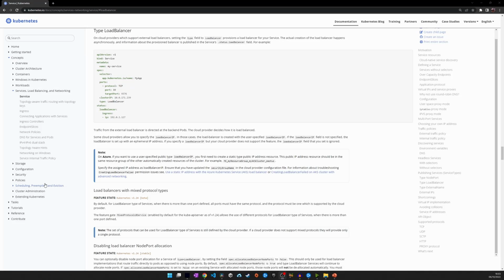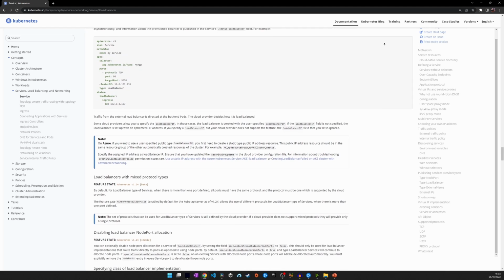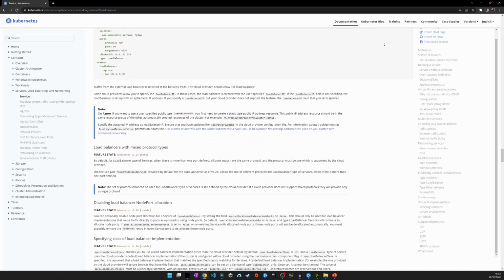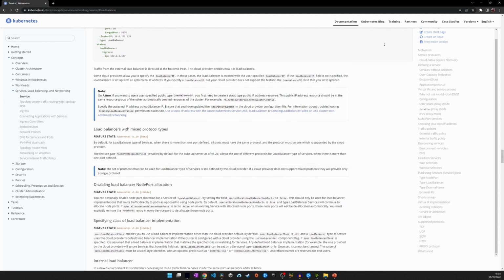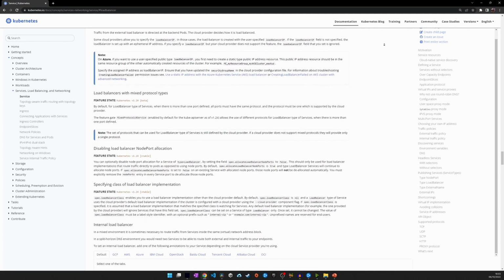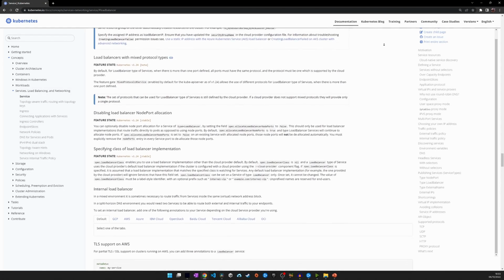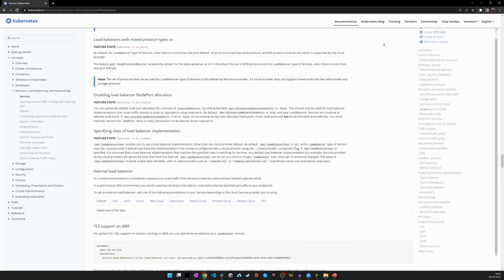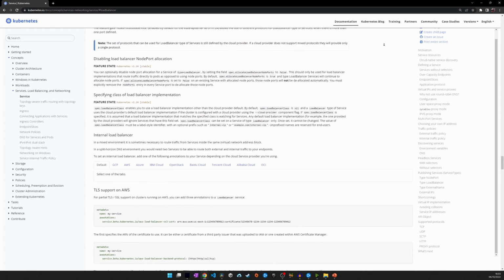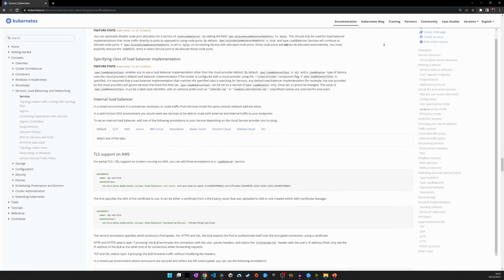A load balancer exposes a service using the cloud provider's load balancer mechanism or using your own one like MetalLB, and automatically creates the necessary node ports and cluster IPs to route the desired traffic. In general, a load balancer efficiently distributes network traffic across a group of servers, or in our case, Kubernetes pods. They are needed to serve services that have thousands, if not millions, of concurrent requests from users, like the YouTube website that you are currently watching.